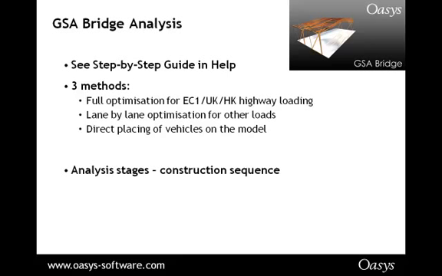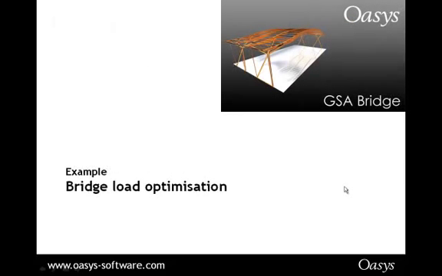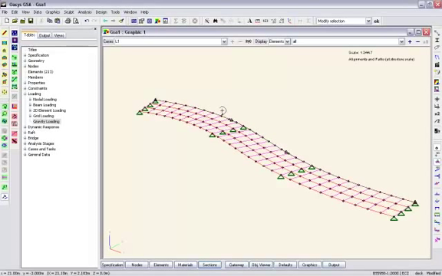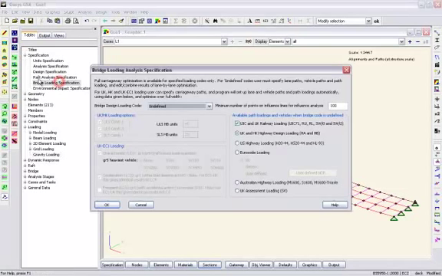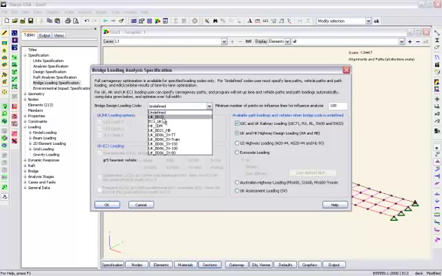Now there is a separate presentation online which you can look at, which goes into quite a lot of detail, and again we're just concentrating on these first two options today. So, bridge load optimization. Let's go back to the GSA model and put some bridge loads onto this. First of all I need to make sure my bridge loading is specified. These options down here are ones for the automated loadings, but I'm going to go for an undefined and then Eurocode loading.